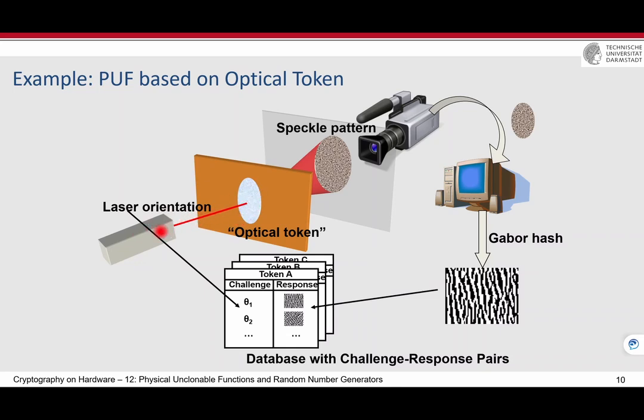Over the laser, orientation of the laser, and then some cameras, you get patterns like this. Every piece of paper or every pattern was completely different. Even if you produce the same thing on the paper or this optical token, they are completely different to each other, and you should be able to recognize each of them. This was one of the first concepts that you can identify, but of course you need the entire setup just to identify whether this piece of paper or optical token is the valid one or not.